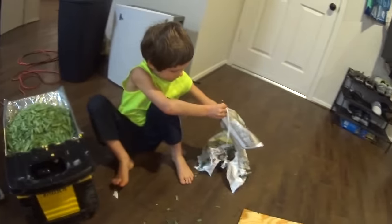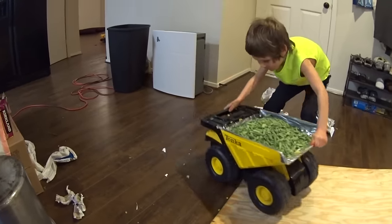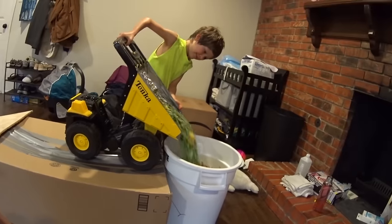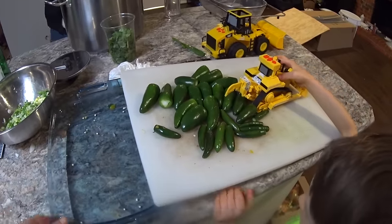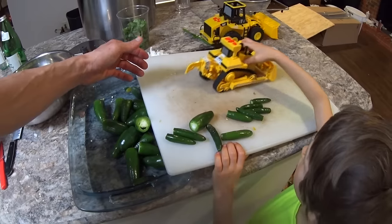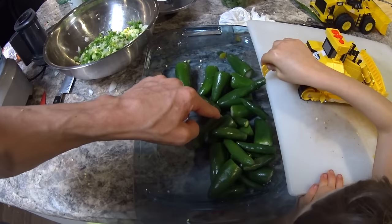There you go, Tonka — dump those onions in. Now, kids, we have all these mixed vegetables: yellow corn, green beans. Let's load those mixed veggies in. This is all frozen vegetables, kids — sometimes they don't have fresh vegetables so we have to get the frozen ones. Axel likes frozen vegetables. Alright, now we've got the hottest part of this job: the serrano and jalapeño peppers — even hotter than onions.